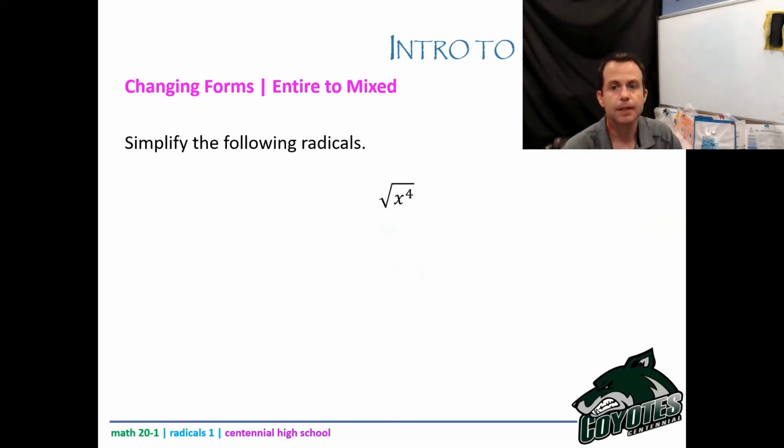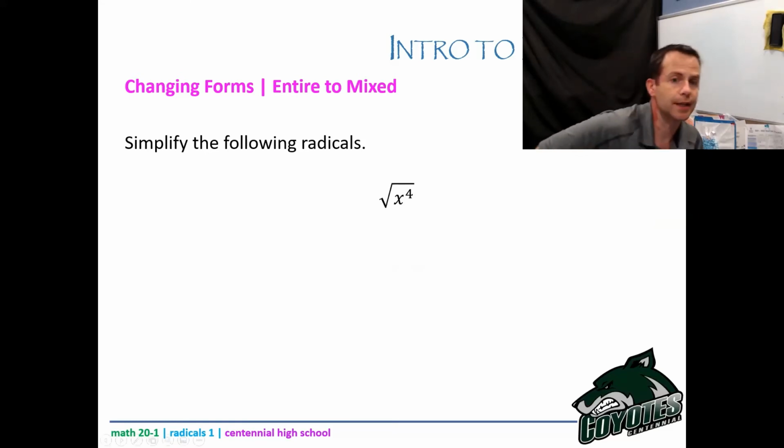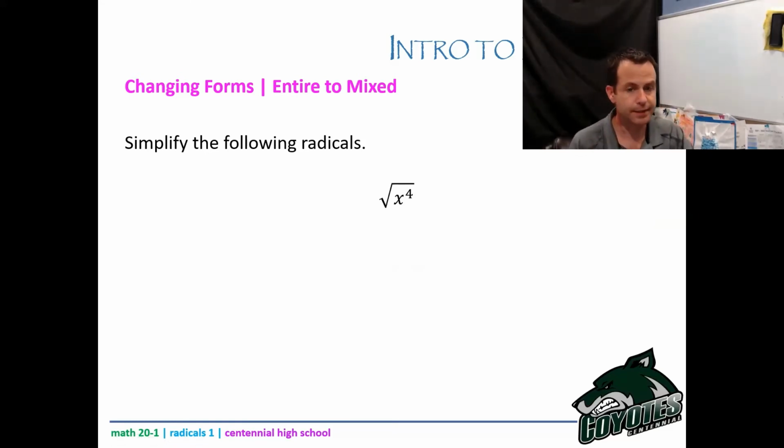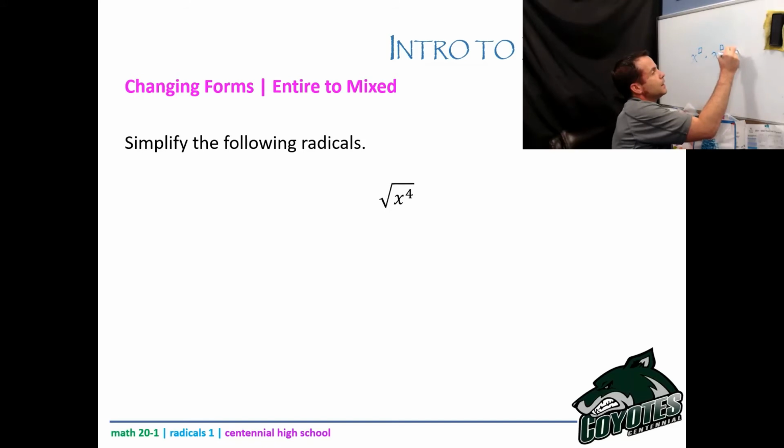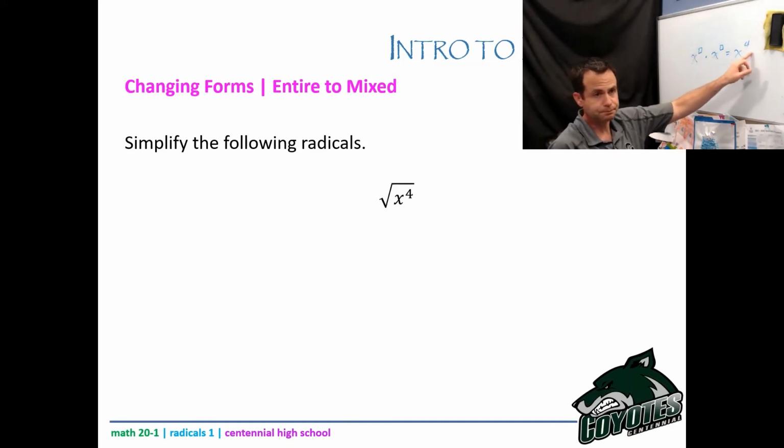Okay, the square root of x to the 4. Well, there's 2 conversations I want to have here. First of all, I would want you to be comfortable to say the square root of x to the 4 is x squared, okay? And the reason I know that is because I'm trying to think what multiplied by itself gives me x to the 4. So essentially I would have x to the something times x to the something equals x to the 4. Right? You know that when you're multiplying powers of the same base, you add the exponents. So this would have to be a 2 plus 2 to give me that 4.